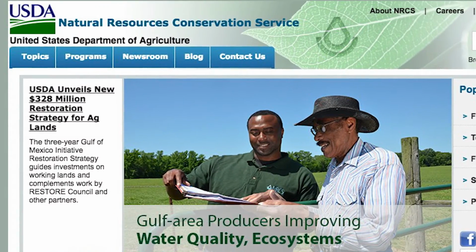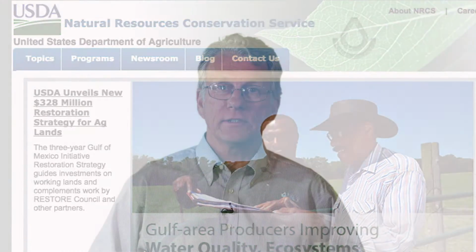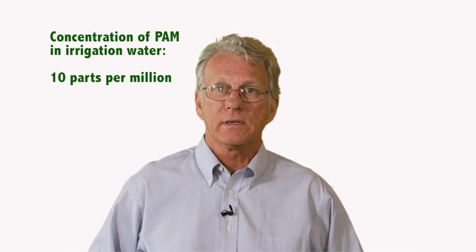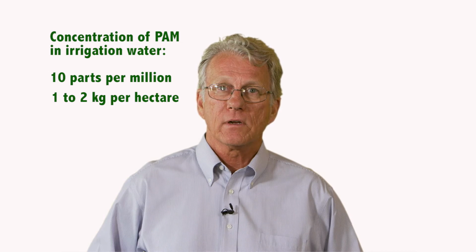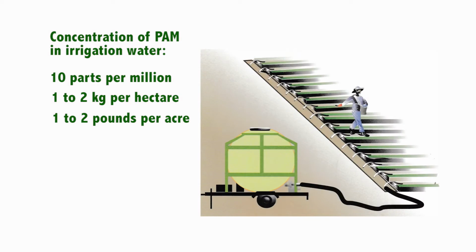The Natural Resource Conservation Service, or NRCS, recommends that the concentration of PAM in irrigation water be about 10 parts per million. This translates to a standard application rate of 1 to 2 kilograms per hectare, or a little less than 1 to 2 pounds per acre. Now, on to other system maintenance tips.